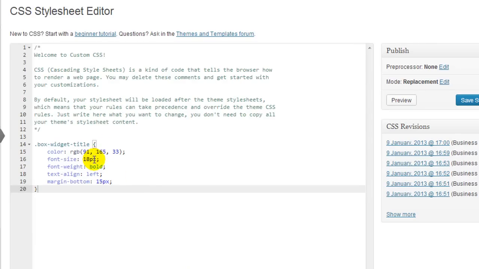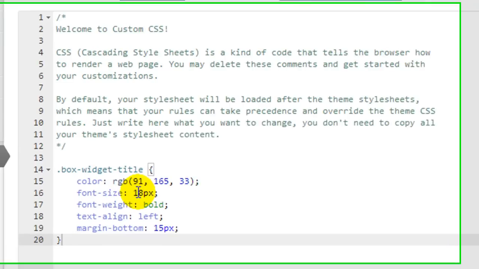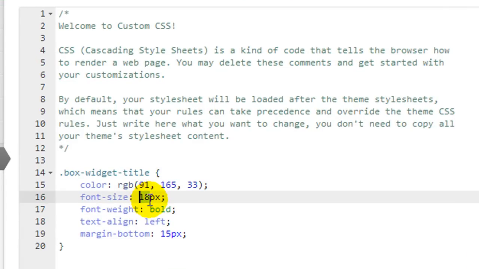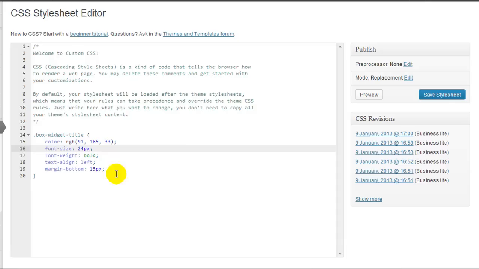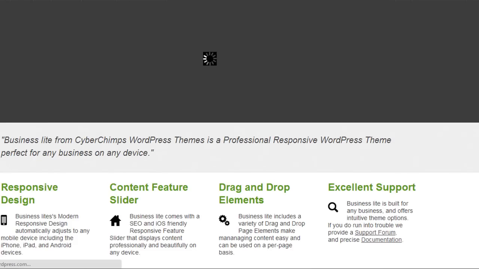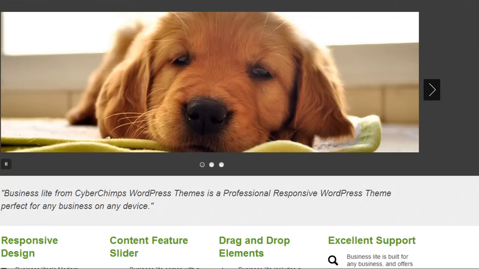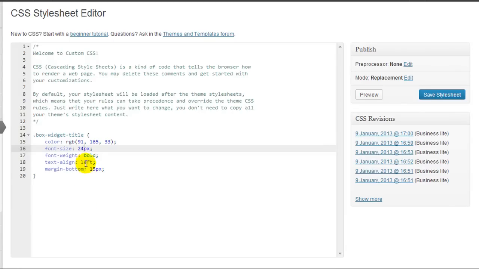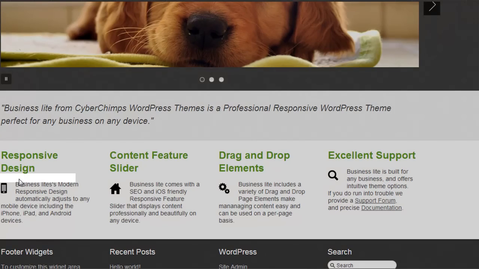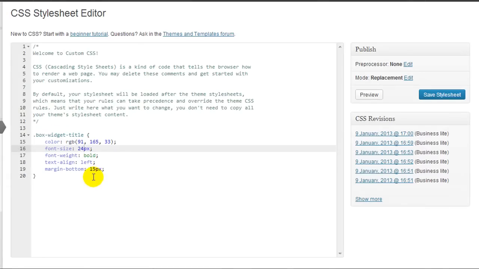Now that's great, just what I wanted, but perhaps I want to edit the size of the font. Maybe I want to make it bigger. Let's go 24px, and I believe that's pixel. And let's hit preview again. 24, well, it's a bit big, but my point is I'm showing you that you can easily edit the font size. And you can also inline it to the left, right, etc. And you can change the, I believe the margin bottom is the space right here. So maybe there's too much white space there. So let's change that to 5 and preview it.